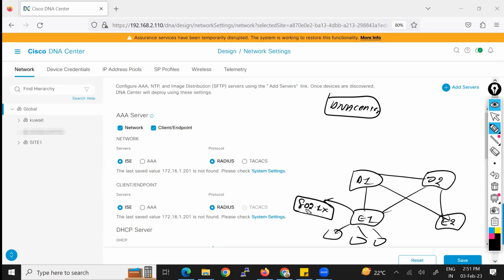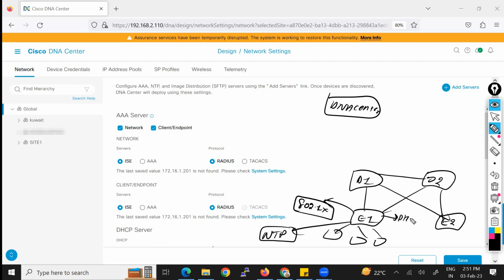So in order to perform 802.1x, they should know who is the ISE server, who is the AAA server. To enforce the policies, they must have NTP synchronization so that they can have the policy at the same time. So we have to synchronize the timing on all the devices.